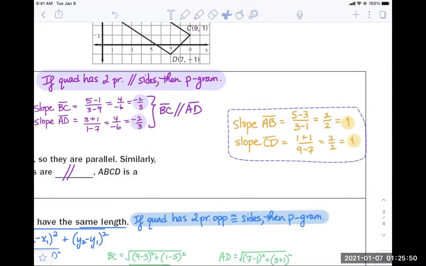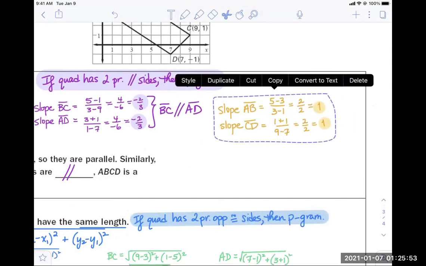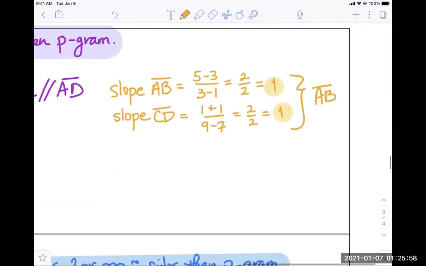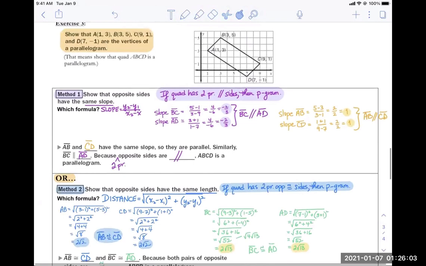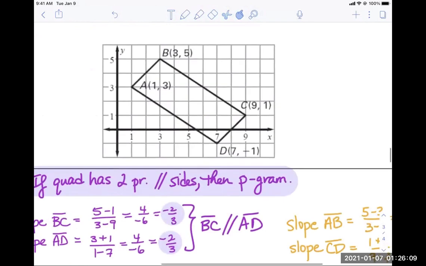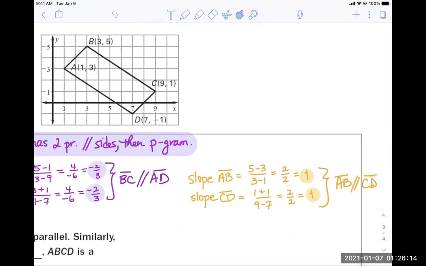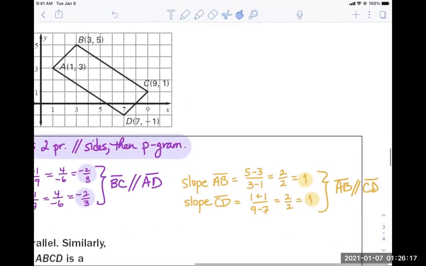Move that down here. Okay, and that demonstrates that segment AB and segment CD are parallel. You could have also done the slope by counting up 2 over 2. So you can double check yourself that way. But when you're doing coordinate geometry, you're expected to do formulas.